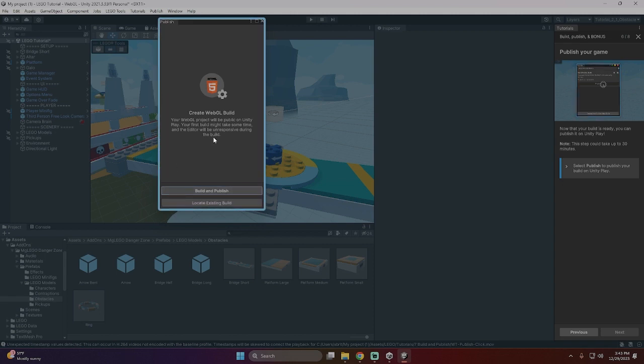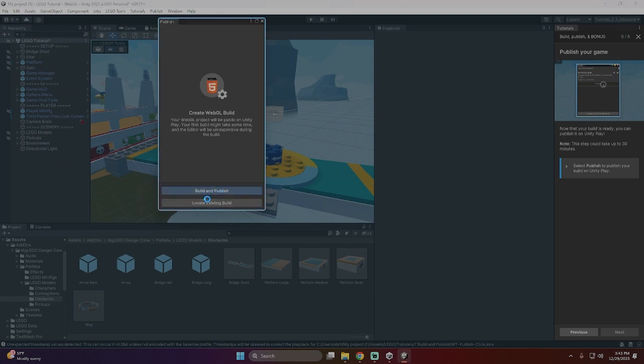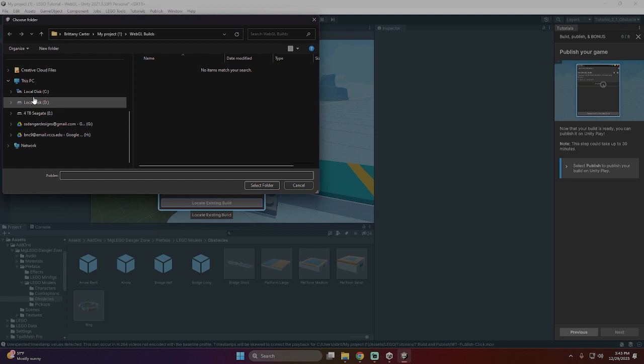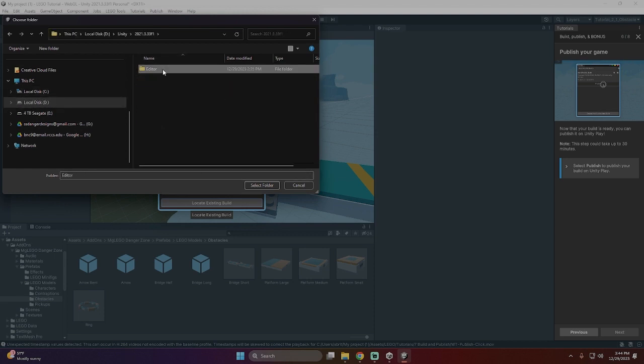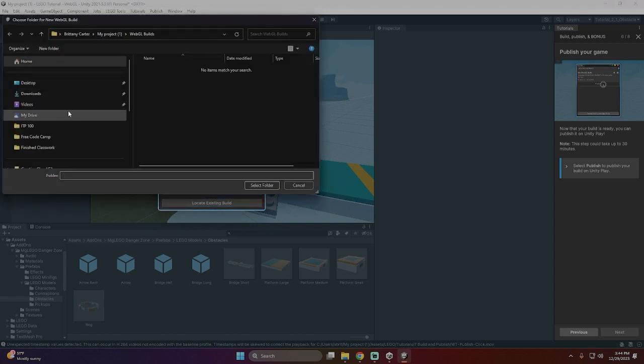Okay guys, now that it's done, we can hit build and publish. Select publish to publish your build. Locate existing build. Build and publish.